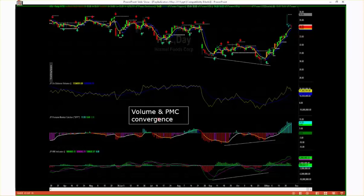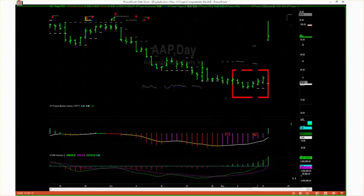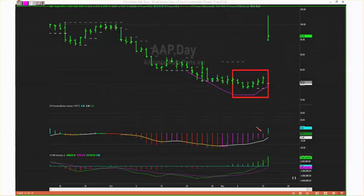So if you just take a simple look-see, as the stock price is moving down, the relative strength is getting less negative. We're seeing the lows get higher. So as this stock was moving down, all of a sudden, you see the gray lines in the sand? Subtly, devil's in the detail, they say, the market closes greater than an old resistance, and we have bullish convergence. In other words, the market made newer lows, but the indicators did not, and the volume was coming in. People were accumulating whatever this was prior to the big move to the upside.